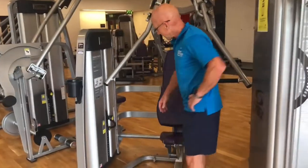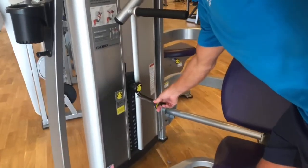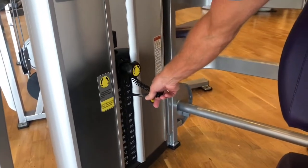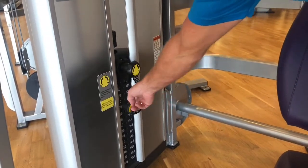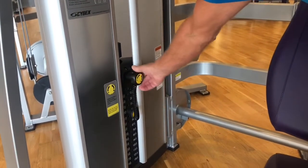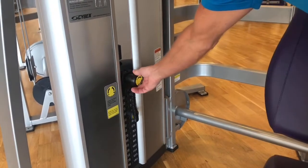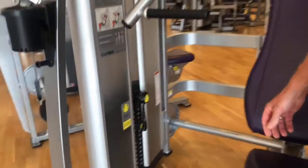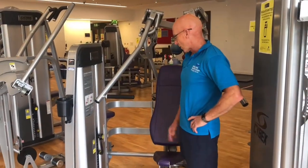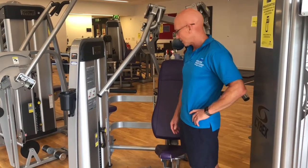We can select the weight that we're going to press with the pin. It goes up in sets of 20 pounds, so 30, 50, 70, 90. I've also got a fine adjustment here which goes up in sets of 5 pounds, 5, 10, 15. Just be careful, really start off light if you're not used to this, and we can work up to heavier weights as you progress within your fitness.